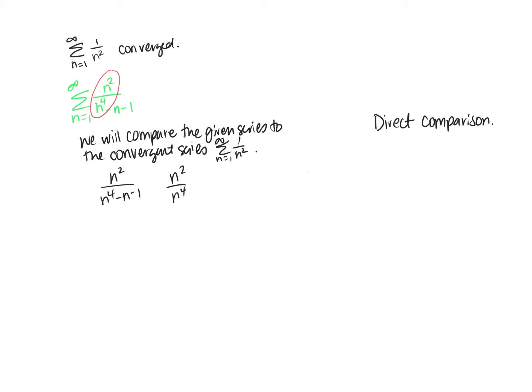Well, what I have is that the numerators are the same, but the denominators are different. The denominator on the left-hand side is smaller, which means the entire fraction is bigger. Okay, and so what does this say? Since the sign is going that direction, what does that mean? Well, I have a series that is, term by term, bigger than 1 over n squared, which is a convergent series. So if it's greater than a convergent series, what does that tell us?